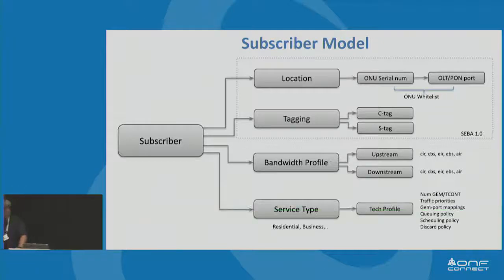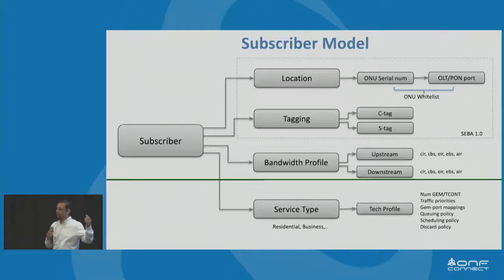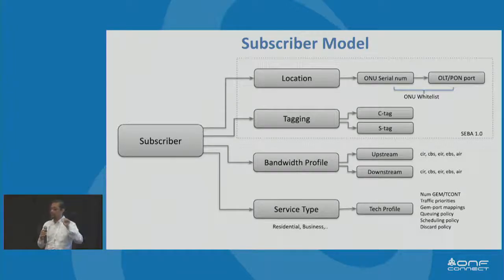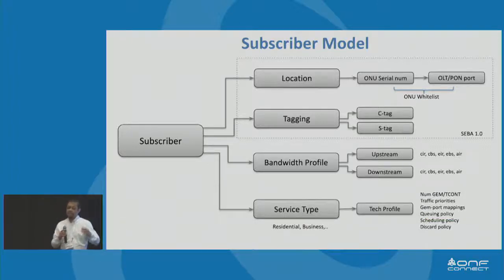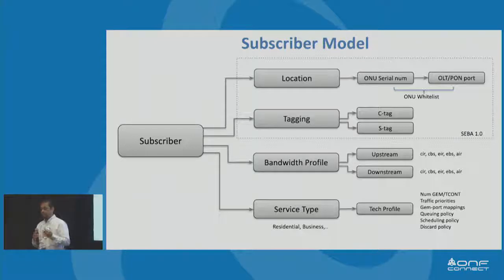So it depends on the operator, actually. For example, AT&T wants everything on a single TCON and have multiple GEM ports, and then be able to take different traffic coming with different P-bits on the VLAN tag and have those P-bits be mapped into different GEM ports and then be scheduled through one TCON. But if you look at, say, Deutsche Telekom or Turk Telekom, they usually use multiple TCONs, and then they map different services to different TCONs. So, for example, in Turk Telekom's case, multicast service is on a different TCON than the regular unicast traffic.